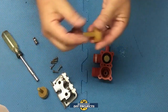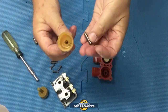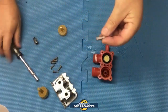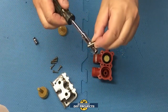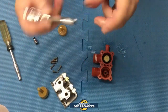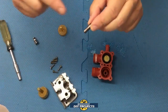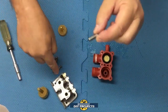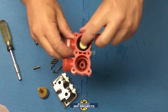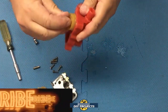Because it doesn't regulate the water. All it is is on or off. And then the plunger is just a spring, and the magnet, this is probably a magnet right here. It's not magnetic, but it does seem to be, well, it is metal. But it's not a magnet per se, it's magnetic. I mean, it's a piece of metal, and that obviously changes the polarity, causing it to move. And that's all you get. And then the plunger, this one's stuck in there now, who cares? I'm gonna throw it away anyway. But that's all it is.